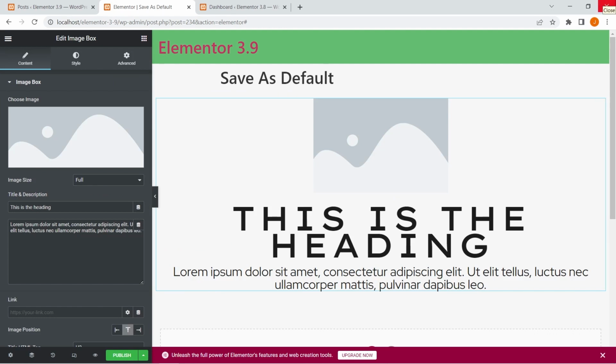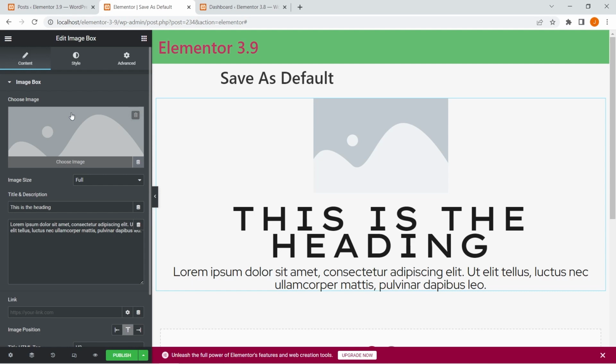They are using the image box widget or any of the widgets time and again, and you want them to know what exactly is the dimension of the image that they should add. So what you can do is you can change this placeholder image right over here, and it can contain the dimensions of that image. That way anytime somebody adds the image box widget, they will be immediately reminded, this is the dimensions of the image that I'll have to create to add here.